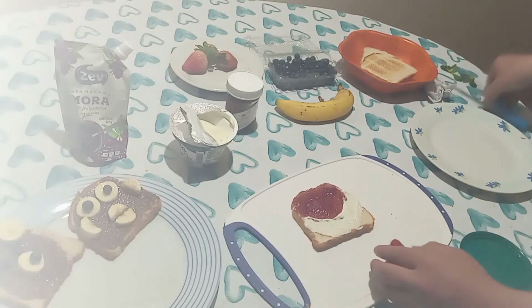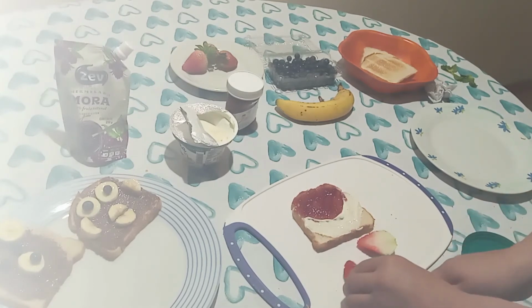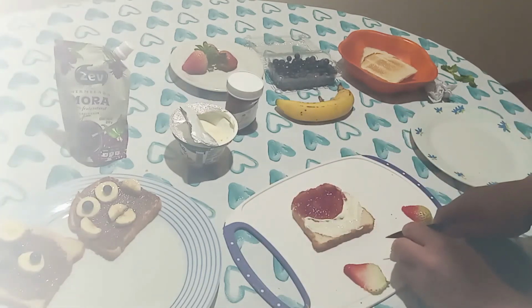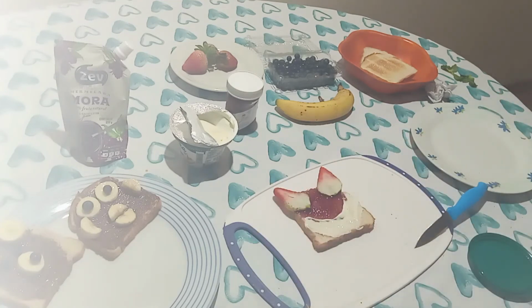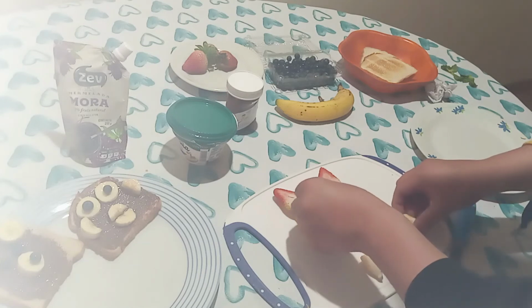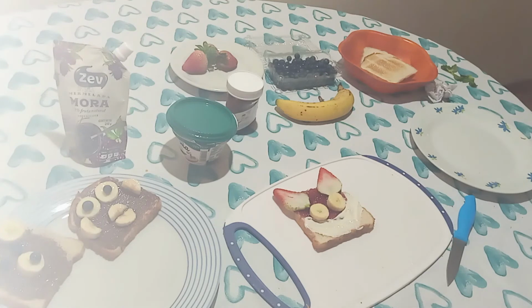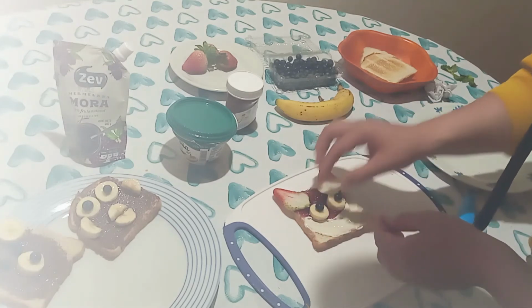Now we cut one or two strawberries in a triangle shape because we have to put the ears. After that, we put the eyes using the banana slices. And finally, we select three different blueberries to decorate our incredible and delicious fox.